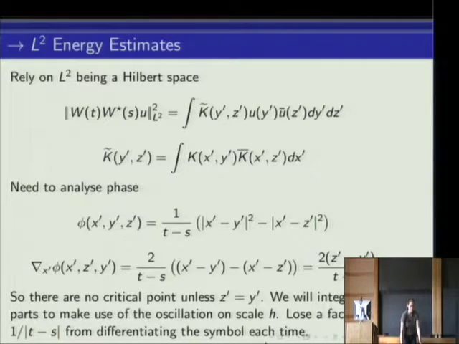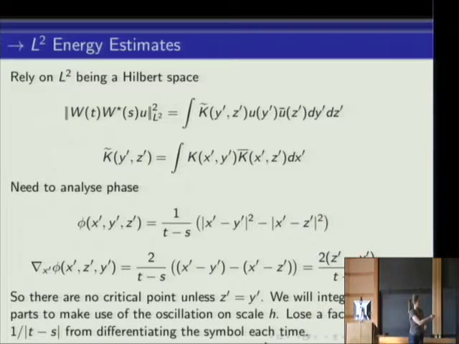So the restriction is that there are no assumptions on curvature of the hypersurface. Not yet. You can get better things if you assume something about the curvature, and I'll talk about that in a minute. So we're going to use the fact that L2 is a Hilbert space, and that allows us to take a nice square of the norm. It's a very, very common and well-used trick throughout this area.